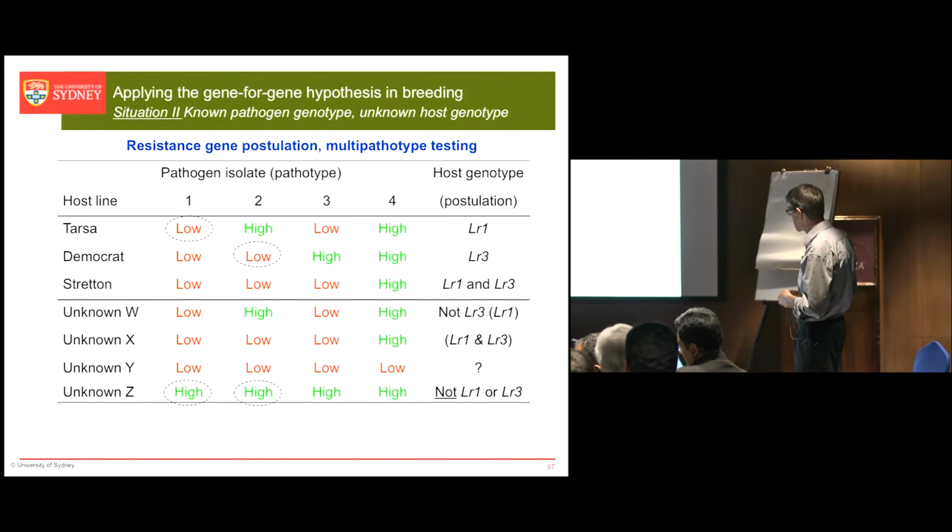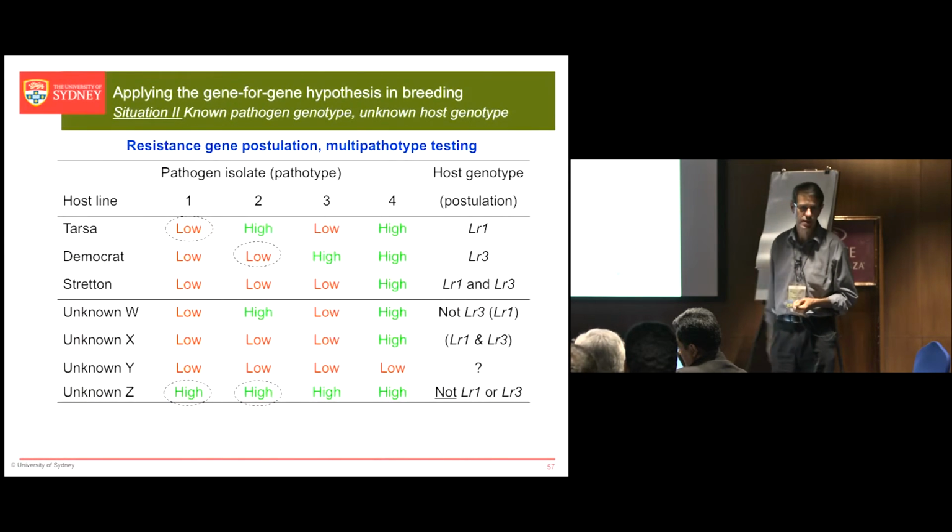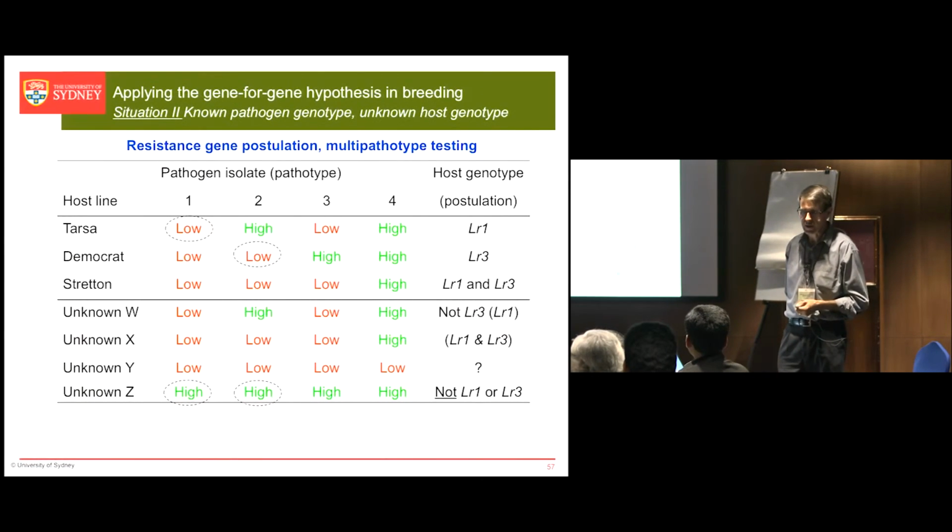So we have a number of wheat varieties in Australia that are susceptible to all of our stem rust pathotypes that we've tested them with. And yet they are resistant to UG99. You think that doesn't make sense? UG99 is really dangerous. It infects everything. How can you have a wheat variety that is susceptible to all your pathotypes and is resistant to UG99? The reason is they carry a gene called SR28.